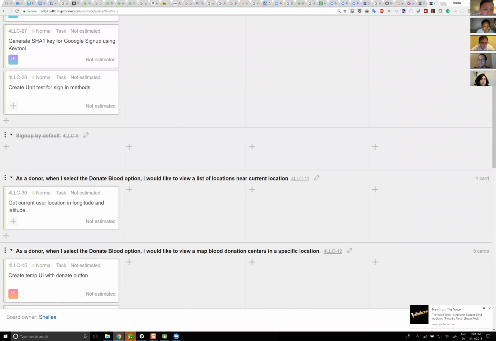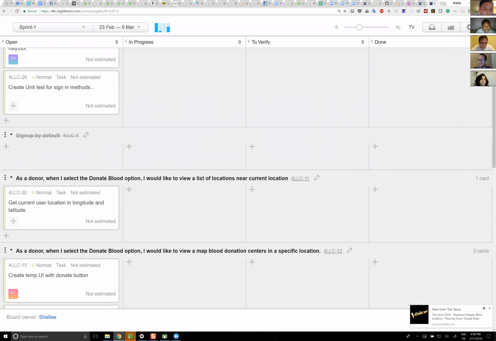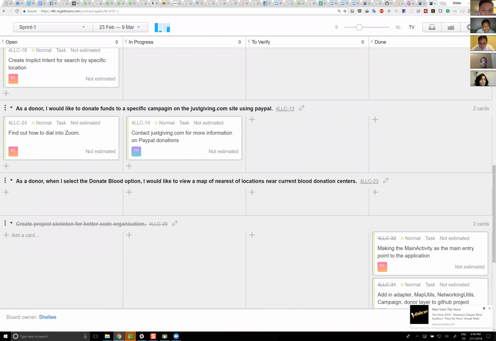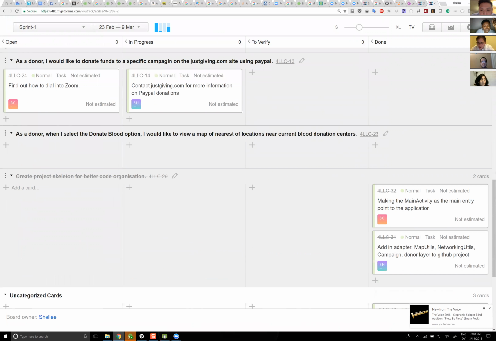Let's see. What's there? Right here. Stop. Making the main activity the entry point to the application. Create a project skeleton in that. Move to the right. Now move to the right. Oh, yeah. I see it.